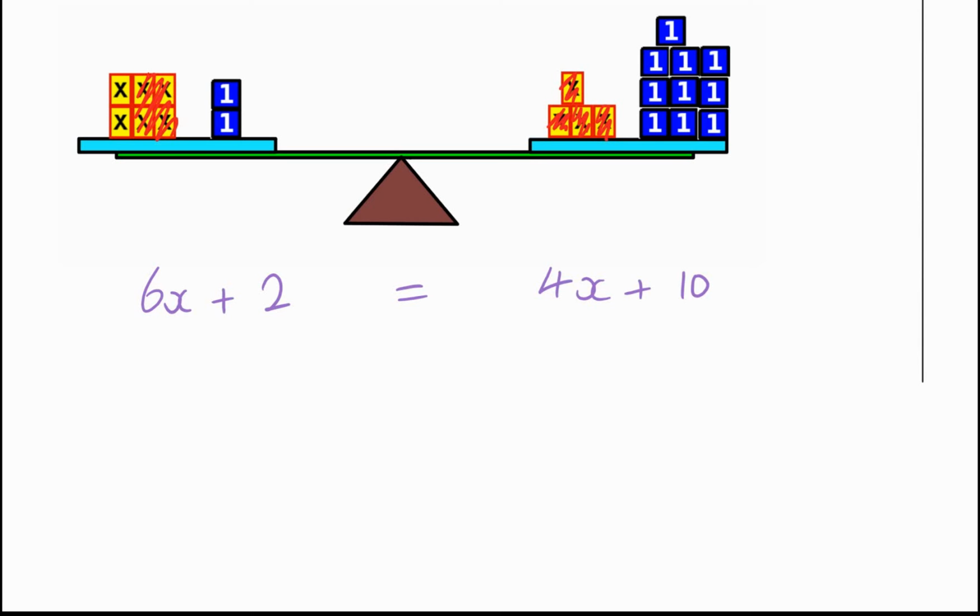I can do the exact same thing with this 2 here. If I take away 2 from this side, to keep it balanced, to keep it equal, I must also take away 2 from this side. That gives me a new equation. On the left hand side, I'm only left with 2x, and that is equal to 8, with no x's. So now I've got the much simpler equation, 2x equals 8, which means x must equal 4. That's the basic idea we're using.